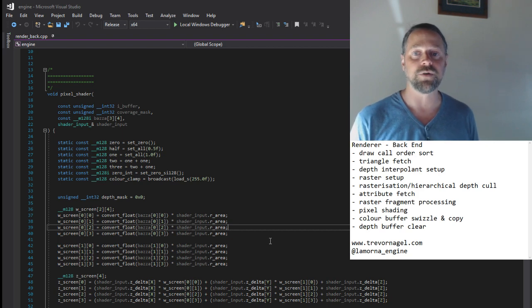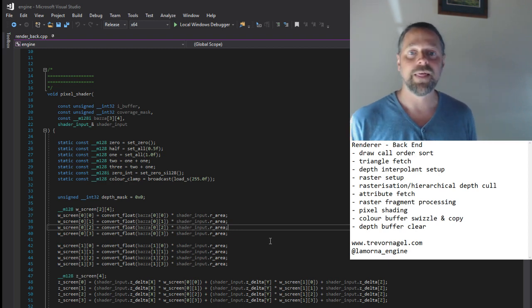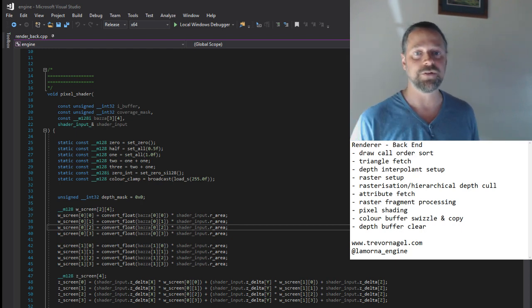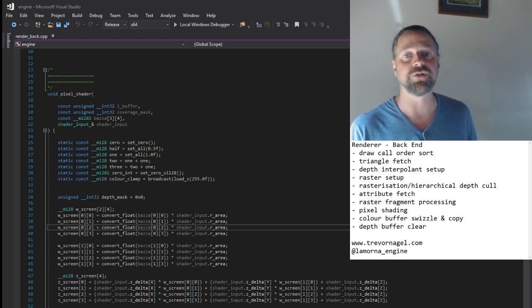Sending barycentric coordinates through the pipeline as vertex attributes, where they are clipped and projected, means we don't have to do that for any other vertex attribute. That means we can defer attribute fetch till just prior to shading, avoid computing attribute interpolants, and we don't pay the cost of unprojecting each attribute component in the shader.